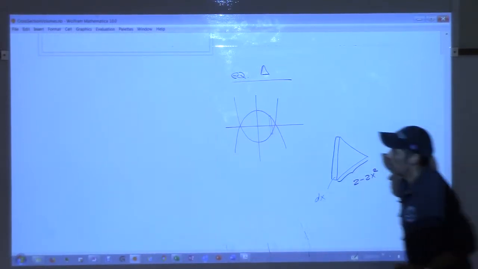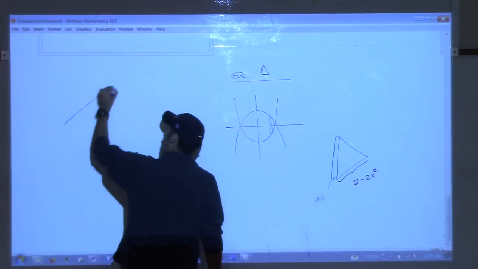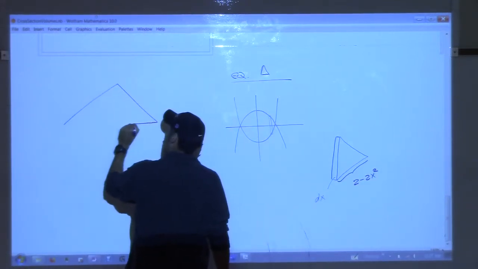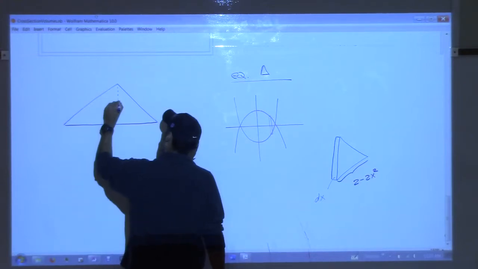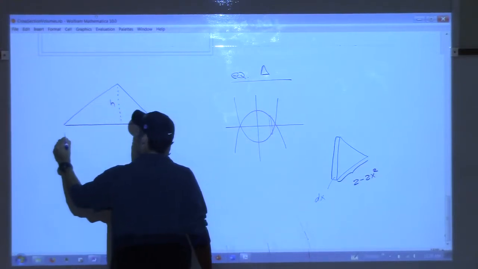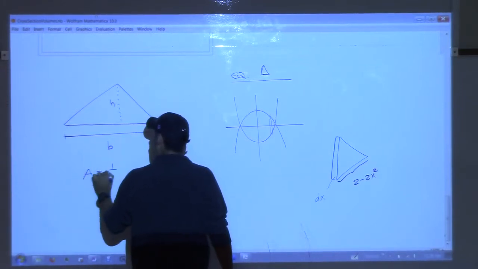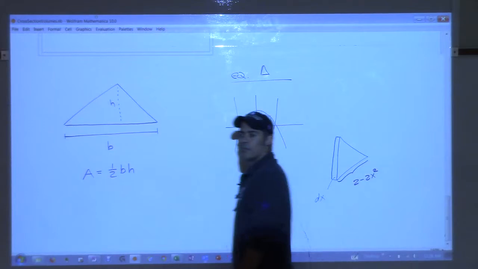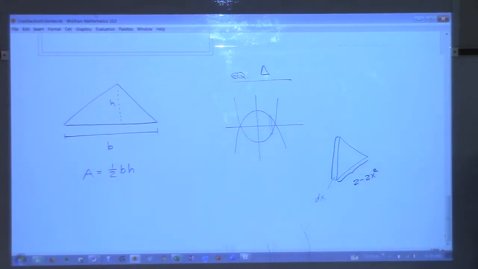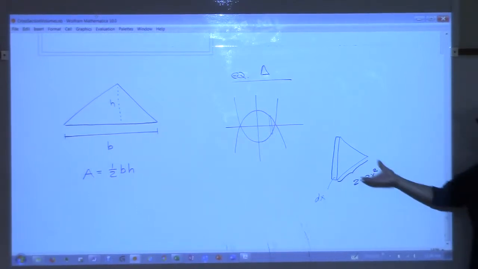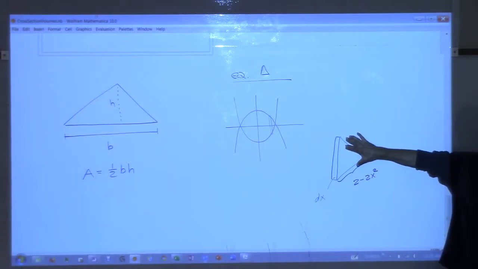So there's a better formula. I'm going to take you back to pre-cal for a moment. This may have come up in Cal 1. The standard formula for the area of a triangle is 1/2 base times height. Everyone kind of knows that. But in order to use that formula, you must know both the base and the height. Here we know the base, but we don't know how tall that is. Now we could algebraically figure it out, but it's just going to take us a little bit of time.